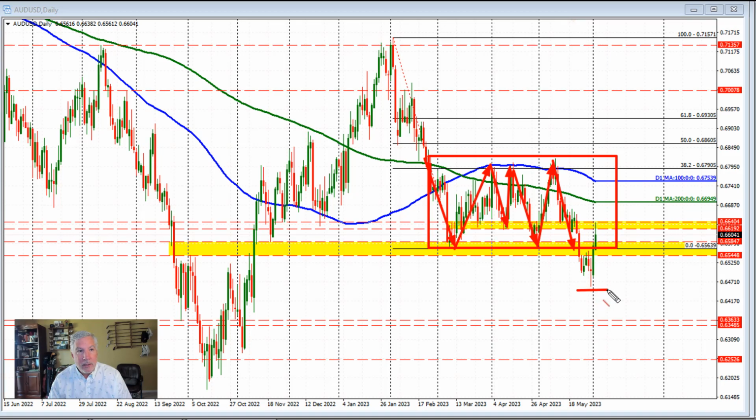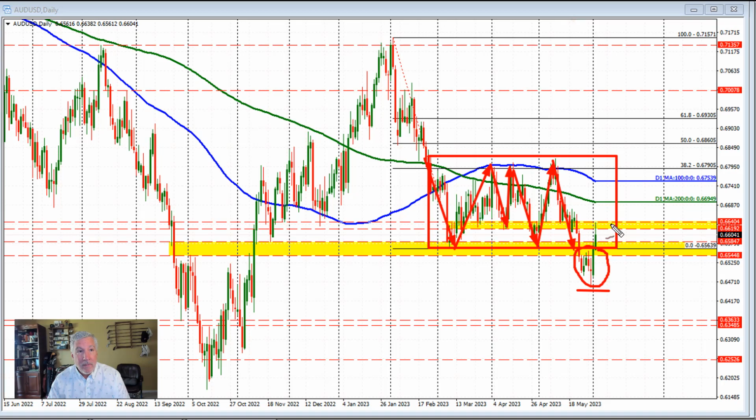It looked like the price was going to head lower, but we saw the rebound, helped by China data, also helped by maybe stronger US stock markets. We had a risk-on type of move, maybe higher commodity prices as well, that pushed the price back to the upside of the Aussie versus US dollar. We moved back within the red box. So this was a failed break down here, and we started to see more buying against the low of the red box, by the way, on Friday.